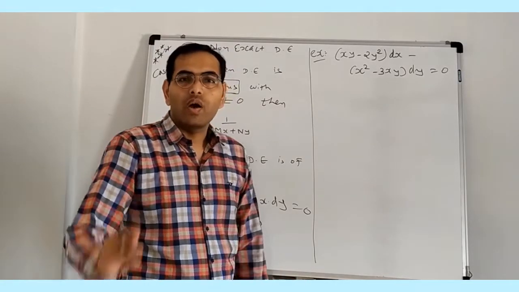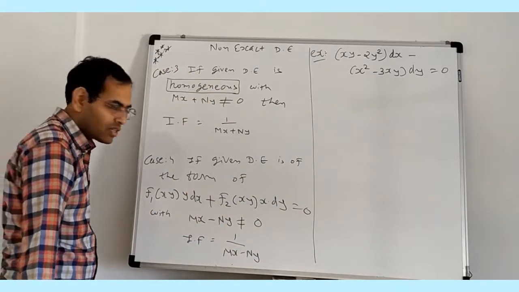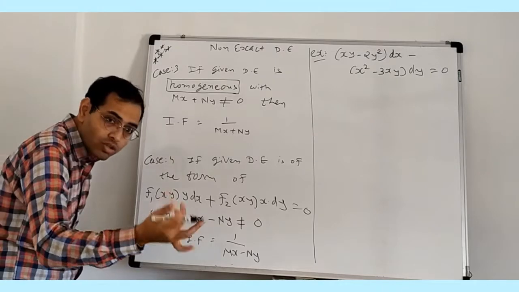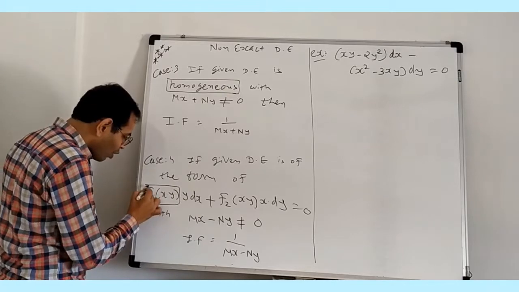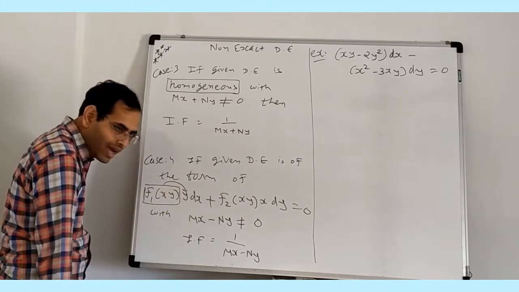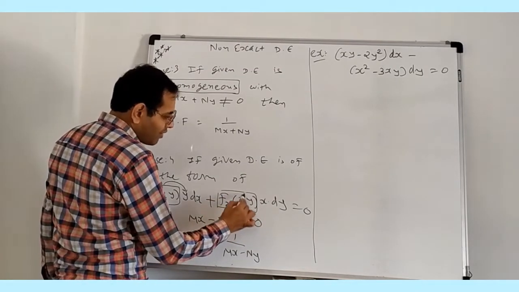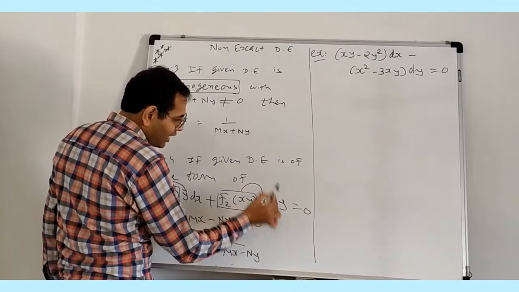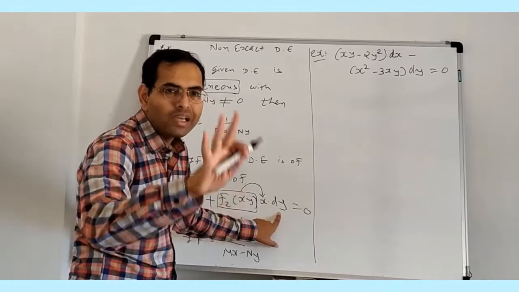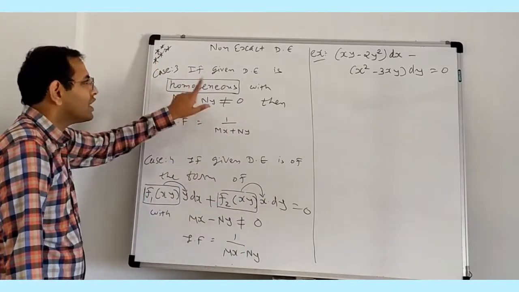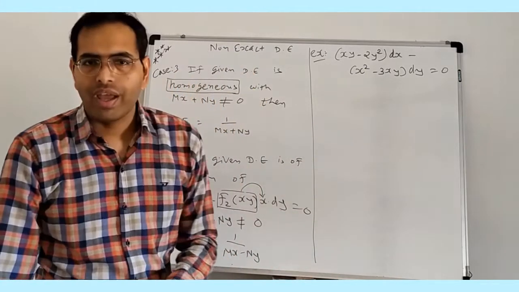Last lecture we already solved examples of homogeneous differential equations, and case 4 is also easily identified because there is a function of x and y both multiplied with y dx, and another function of x and y multiplied with x dy. If the question is of that type, we can use case 4, and for a homogeneous differential equation, case 3. Let us start with one example.